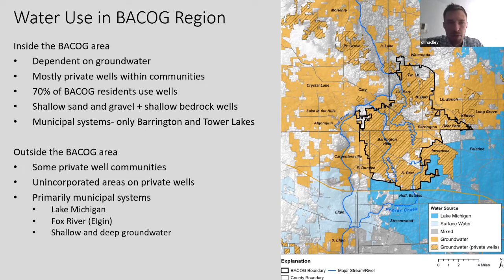Okay. Are there any more questions in terms of water use within the BACOG or outside of the BACOG region? Jan, it's Karen. Just want to question Lake Barrington. What do we call their municipal supply to the industrial area? I don't know where that's from, but we shouldn't miss them if we're going to add the South Barrington piece.